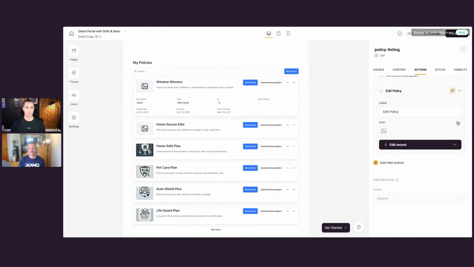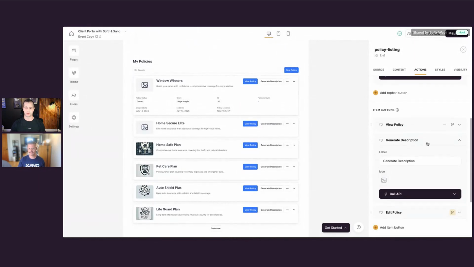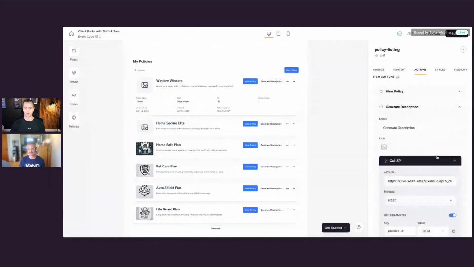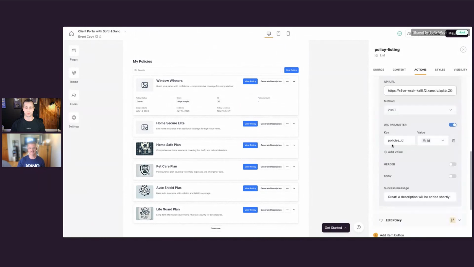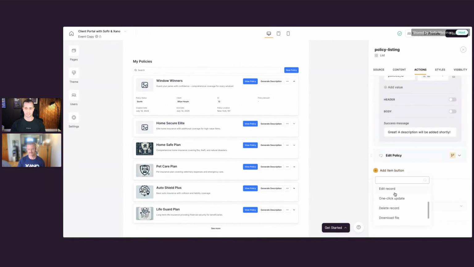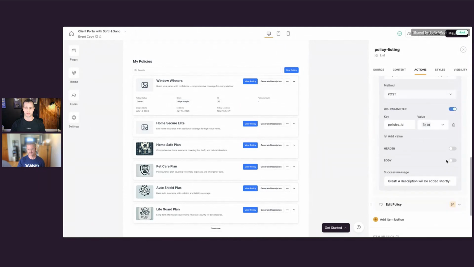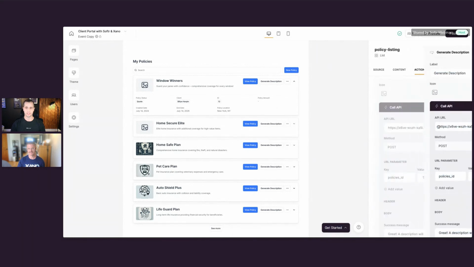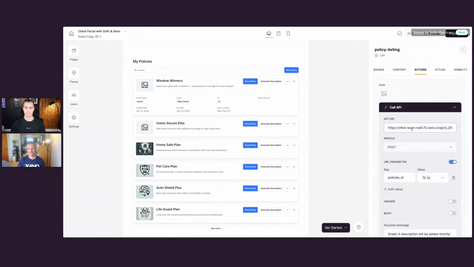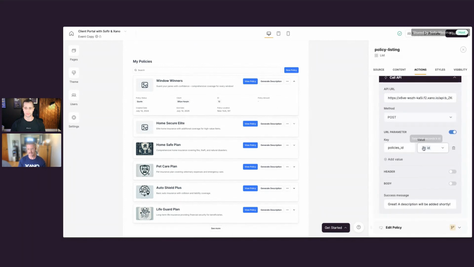So let's continue with the generate description button then, because that's a really fun one. And for this, what we're going to do is we're using a call API action in Softr. All right. And so we have this button, and with buttons, you can add lots of different actions, updates, deletes, downloads, edits, etc. Right. Along with the call API function. And so this allows you to hit an API that we have built in Xano, and you could choose the method, and then you can send data with that. All right.